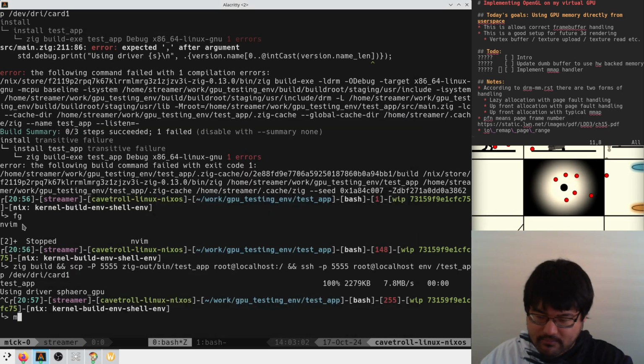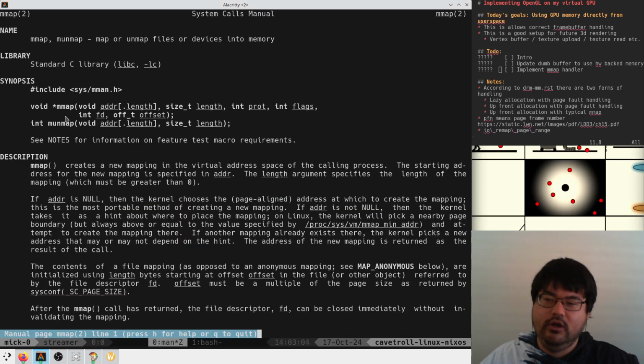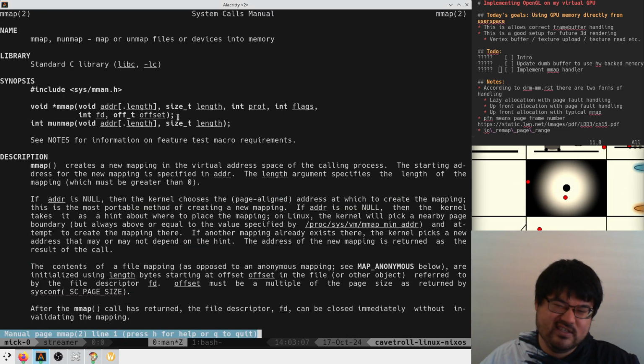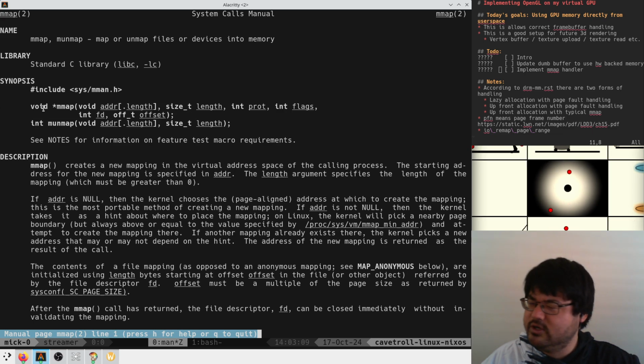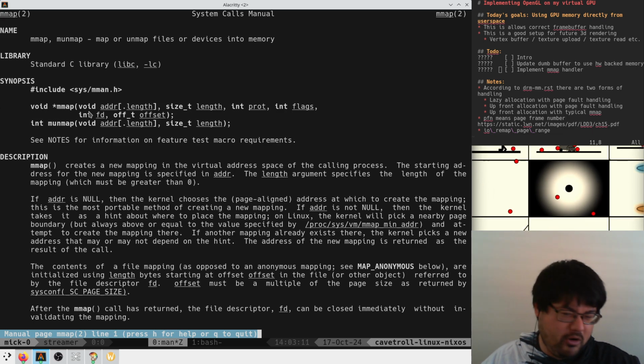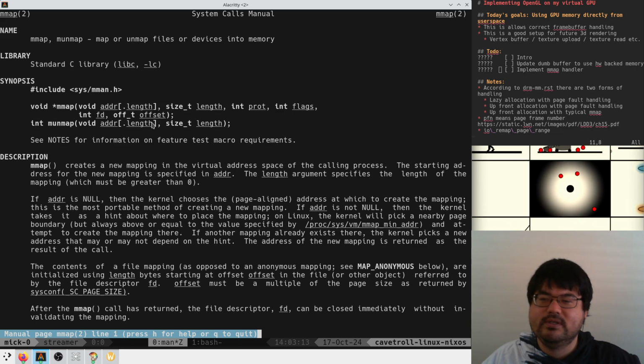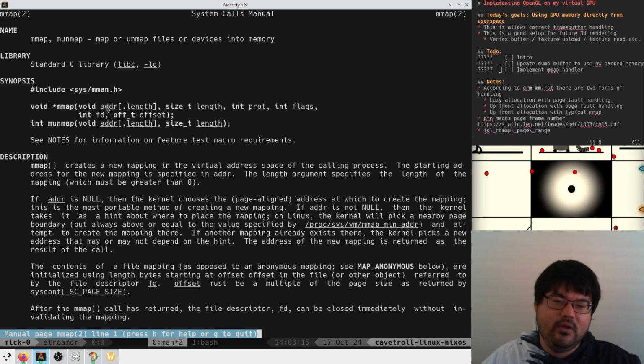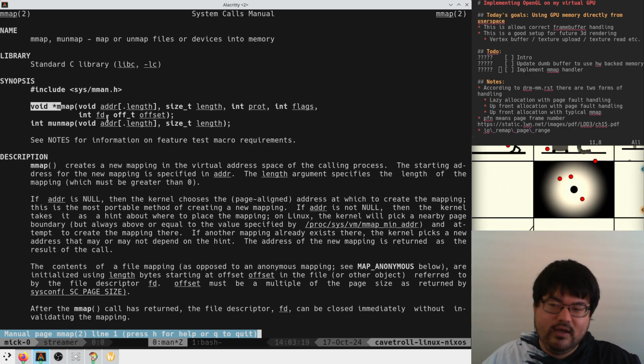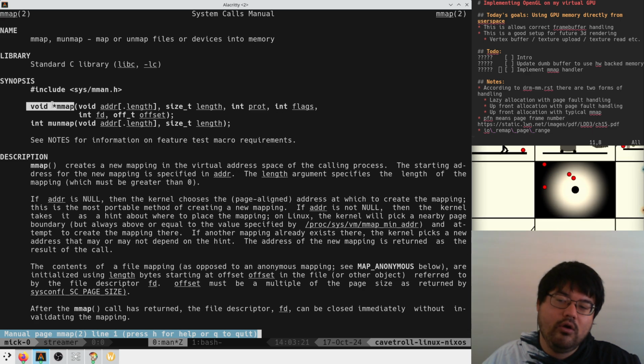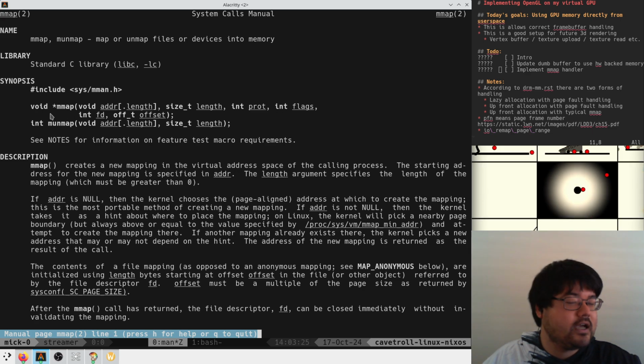There's this thing called mmap, right? I think this is how people get memory at all. I'm pretty sure that allocators use mmap under the hood. I'm not 100% sure on that. But this basically says, hey, let me get a pointer to something, and how those pointers are resolved is up to the kernel.